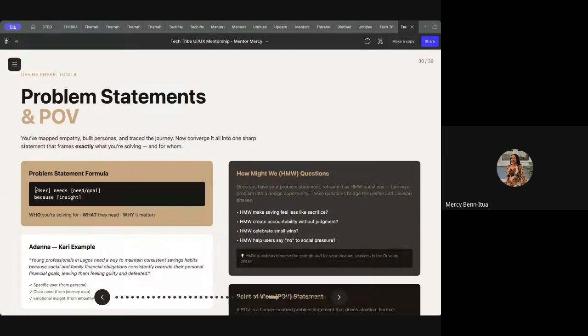of a reliable, simple savings platform, because that is why, because they find it difficult to save due to responsibilities from their family members. Do you understand? So that's how to frame your problem statement, saying in retrospect, after I have done the discovery and I've done the define, this is now what I have found out, and this is what I want to solve.